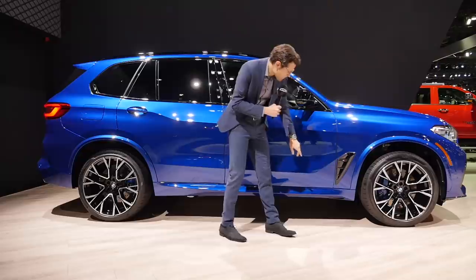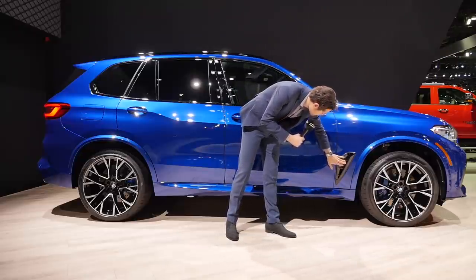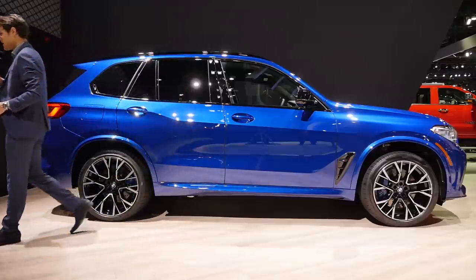And another M styling is here, but that one has no function. It's closed. It's just to, yeah, create a little bit more attention. What's your take here on the M design?